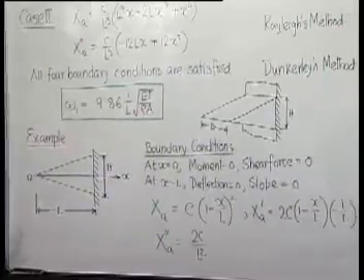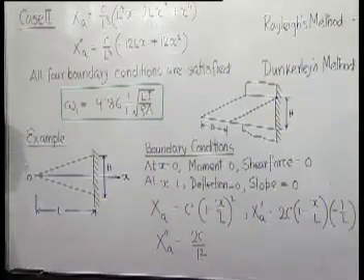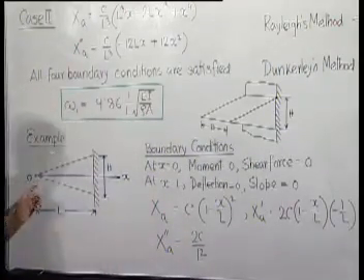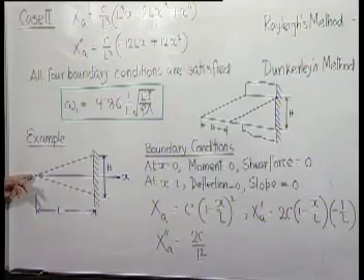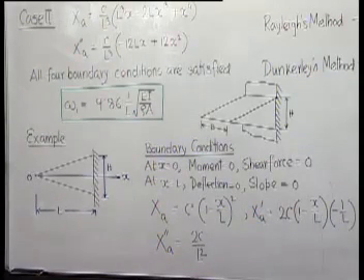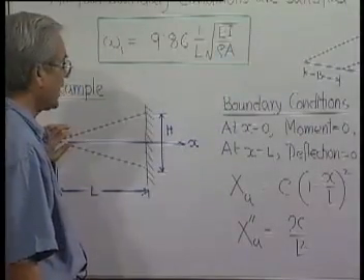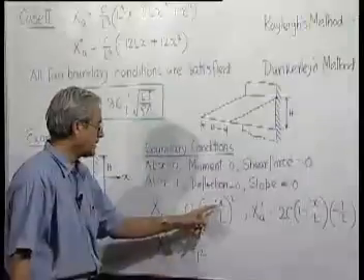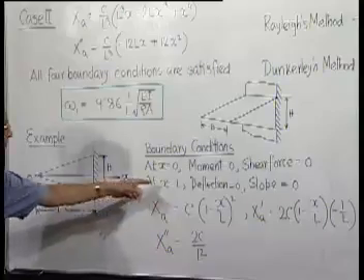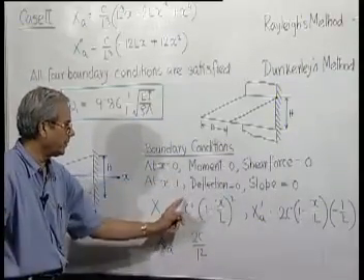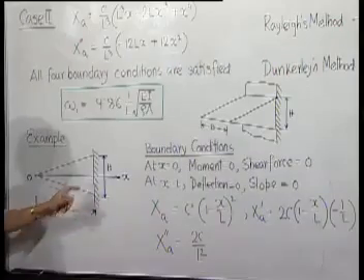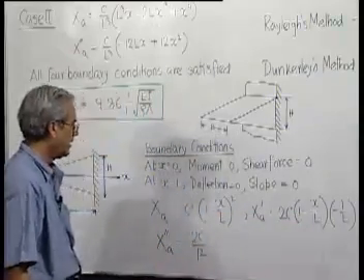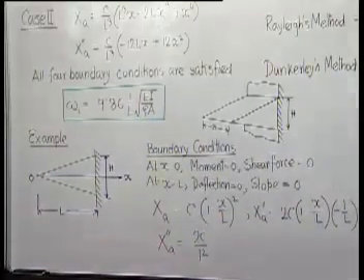Secondly, shear force will be given by the third derivative, which is 0 here. Of course, even otherwise it would have been 0 because the area is 0. So both the boundary conditions at this end are being satisfied. Let us go to x is equal to L. Deflection is 0. So we find from this expression that deflection is 0. Similarly, the slope dXa/dx is also 0 at x is equal to L. So therefore, all four boundary conditions are being satisfied.